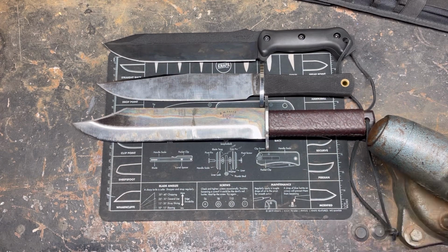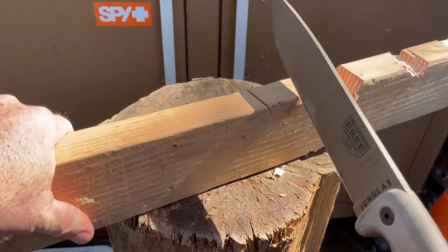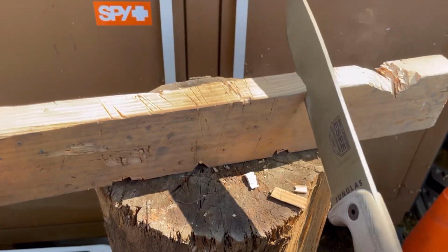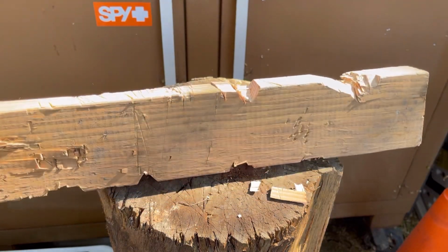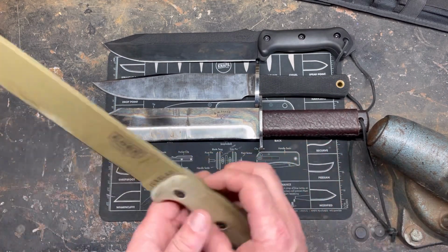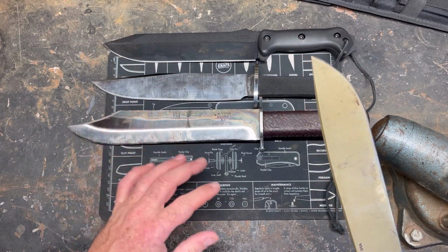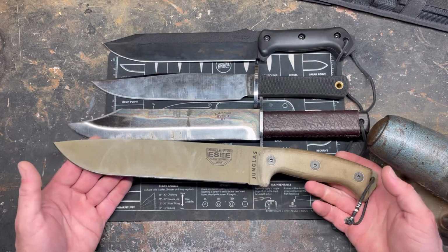Number 2 on this list is something that everybody should own, an SE Jungle Lite. Now, lengthwise, these two are probably very similar overall, but this guy and this guy, it's no competition. This one is heftier, but this one's also slower, and because of the wedge grind here, it doesn't bite as deep. It kind of pushes its way through. This guy, on the other hand, just bites.